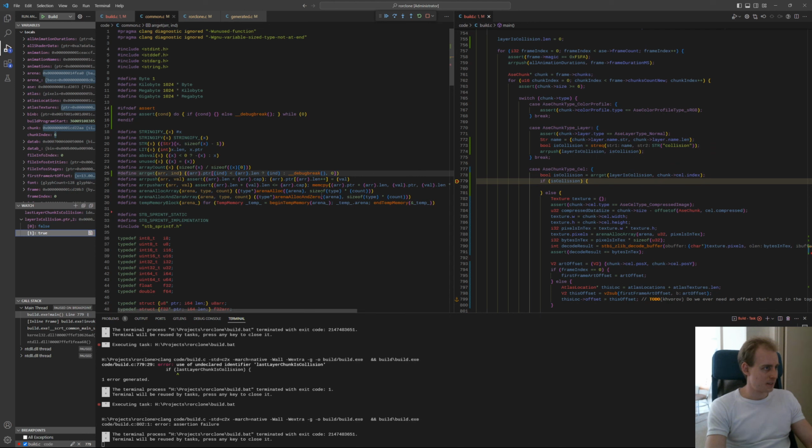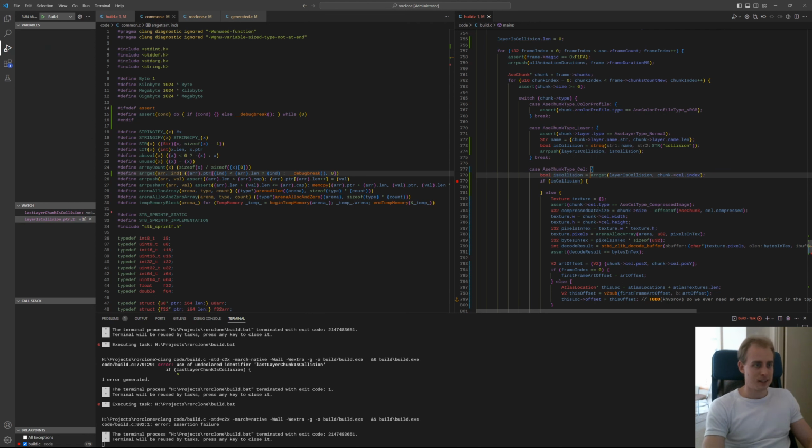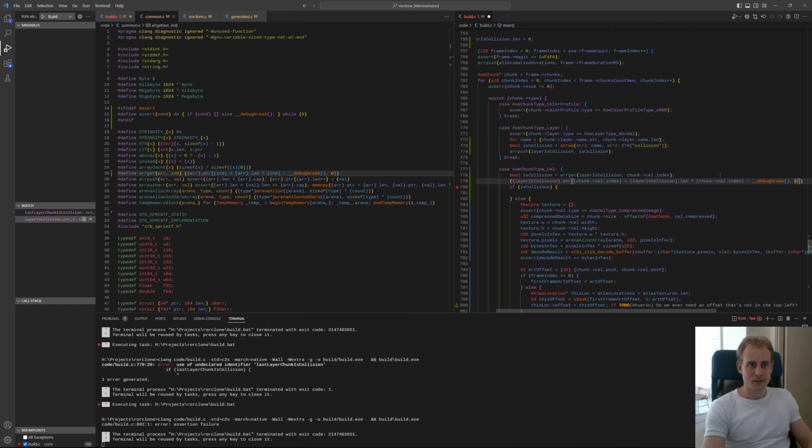Index is less than the length. Okay, no. That's not working as expected, but I suppose I could just literally pull this out and see what that evaluates to.